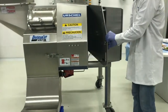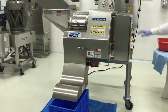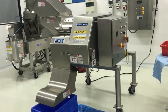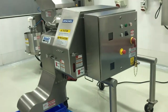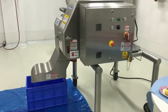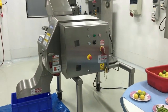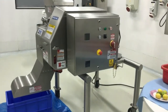Since the product cutting zone and gearbox are separated, no grease or oil is mixed with the product. This machine excels in sanitization and ease of maintenance. It has stainless steel construction, hinged access panels, and sloped surface areas. The machine can be cleaned in place by removing each part easily and in a short time.